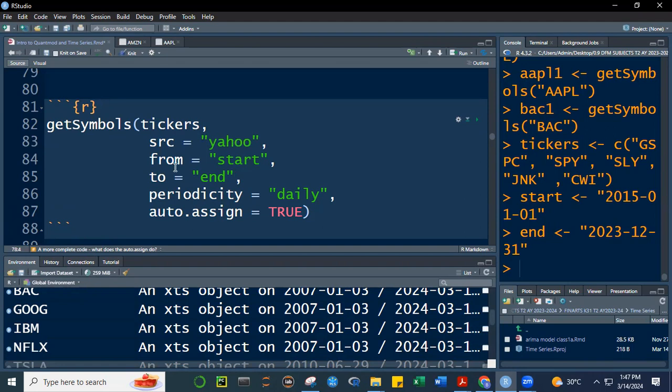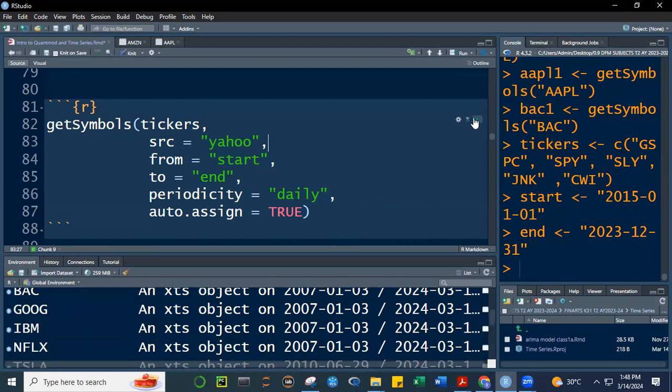Source is Yahoo, although this is the default, so pwedeng tanggalin na to because you can also get data from other database sources. The from is equal to start, and then to is equal to end. Periodicity is equal to daily. Auto.assign is equal to true.